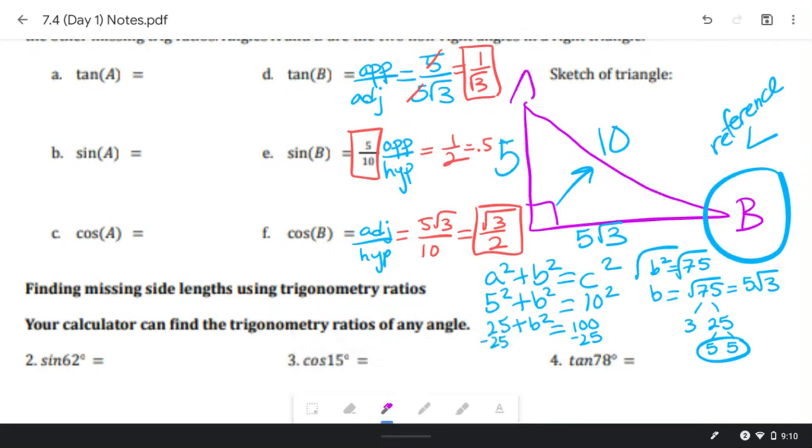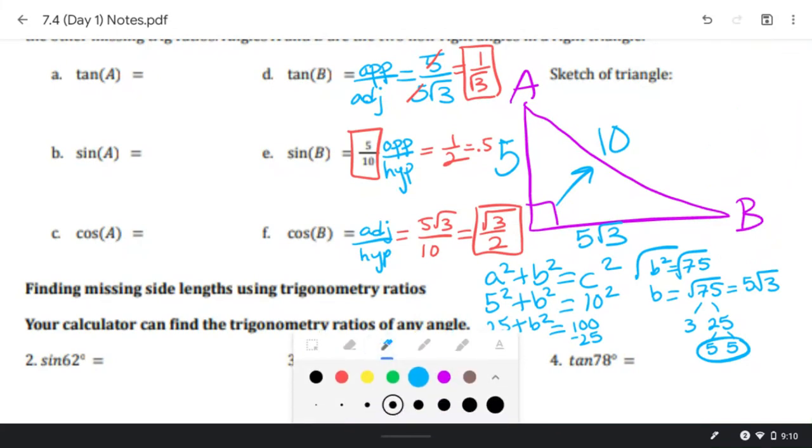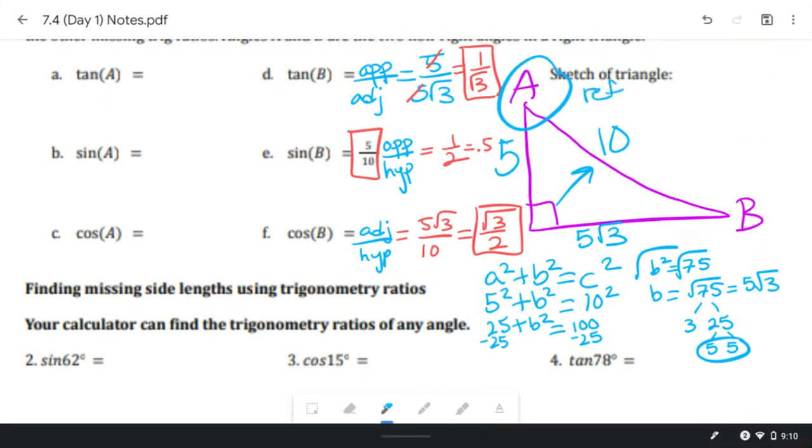And now we can change our reference angle. Now I'm going to change it to A. So now my reference angle is A. And I'm going to find the same things. So the tangent of A is opposite over adjacent. So what's opposite? It's 5 over 3. Sorry, not 5 over 3. 5 root 3. What's adjacent? That's going to be 5. And that reduces, these cancel out to just the square root of 3.